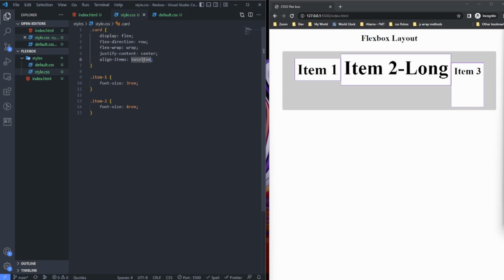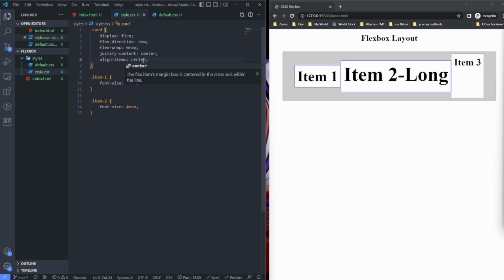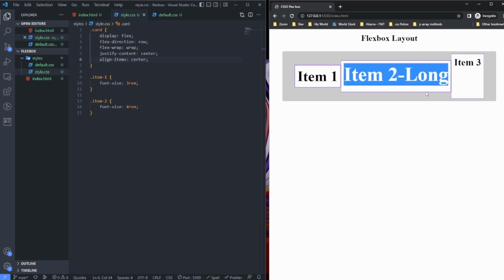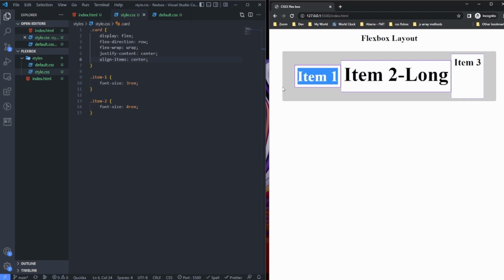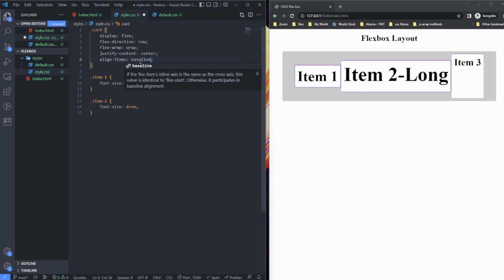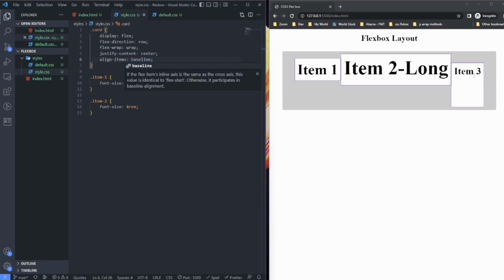Notice that when align-items is center like this, the flex items are aligned at the center, but this text is at the top. This one is very big somewhere here, and then this one is also here. Even this one and this one are not actually aligned, but as soon as I change it to baseline, you see that all the text gets aligned horizontally, and that actually determines the alignment of the flex items also. So that is what align-items: baseline actually does.